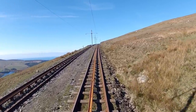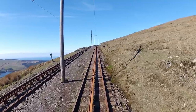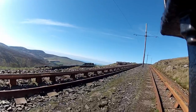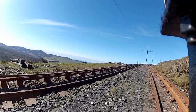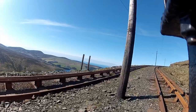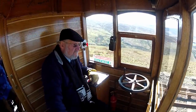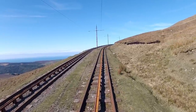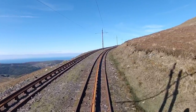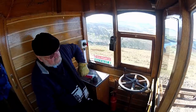Our average speed on this climb is in the region of 10 miles an hour. The trams were originally fitted with four 25-horsepower electric motors when they were built in 1895. But between 1977 and 1979, they were extensively re-engineered and fitted with new bogies custom-made by London Transport. The original motors were replaced by 61-horsepower units from trams bought from the German city of Aachen, and the new rheostat braking system was fitted at the same time. As a result of all this work, it was found that the Snaefell trams could be operated at much higher speeds. But it was felt that this would detract from the service on a tourist line, which was more about the views and the experience than about getting to the destination quickly. So the trams were left to run at about 10 miles an hour, with a subsequent reduction in wear on the vehicles and on the track.